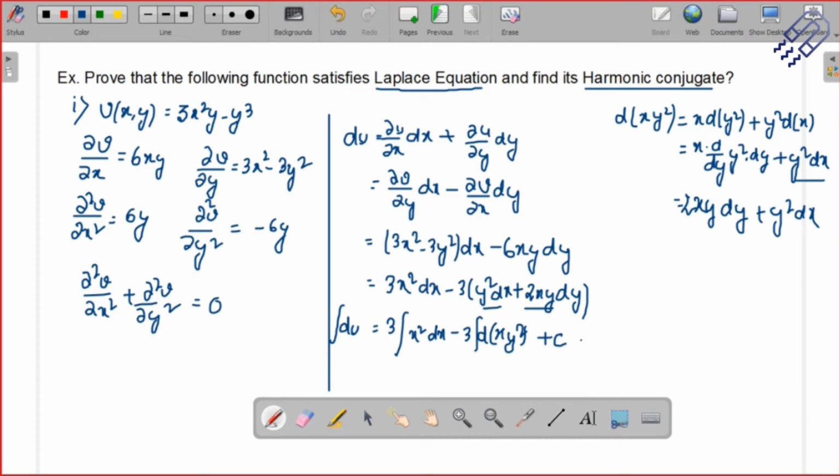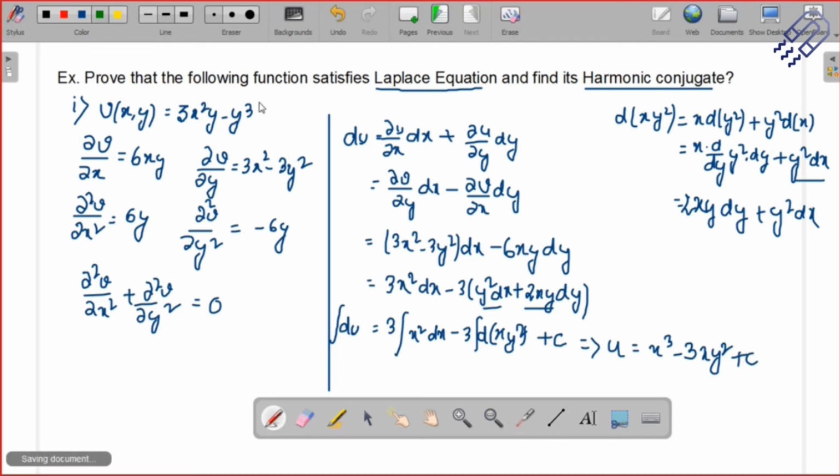Right, yeah, absolutely. So that means if you integrate it, this would be x cubed, because if you integrate it, this is x cubed by 3, 3 gets cancelled, so it is x cubed minus, this becomes easy, 3, and integrate d of xy square, so this is 3xy square. So you know, this is a typical integration problem, and this is a typical way of combining two terms. It's basically a harmonic function. Most of the time you see that these terms get combined, and this is the easiest way to do it. Plus C.